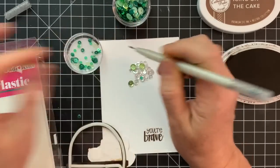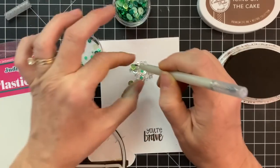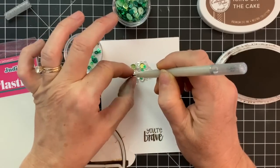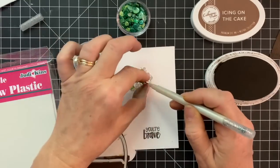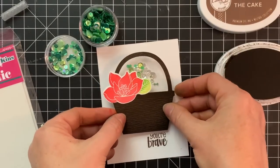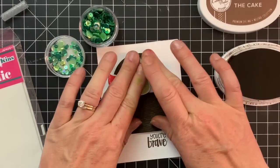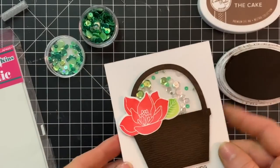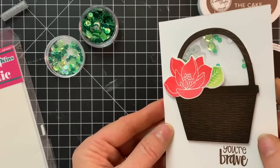So I pulled out a few of my favorites, although I love all of the sequins in the Boston mix, but I wanted to pull out just a couple that I thought would coordinate the best with that leaf. Once I had enough sequins, or as much as I thought I would want in the shaker piece, I'm just going to add the basket right over the top. You want to make sure none of the sequins get stuck underneath that foam tape, because then it won't lay flat and you may have some escaping sequins.